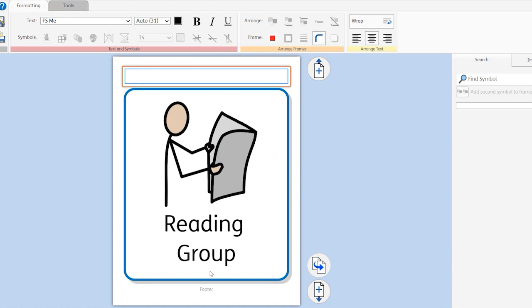This is the one that I use for my greeting group. And then up here, I will have these laminated. There'll be Velcro up here or Velcro on the bottom. And on their visual schedule, they'll have a Velcroed icon that says reading group at the time they're going to do it. And when they move to that table, they'll put their icon there and they know that's where they're going.